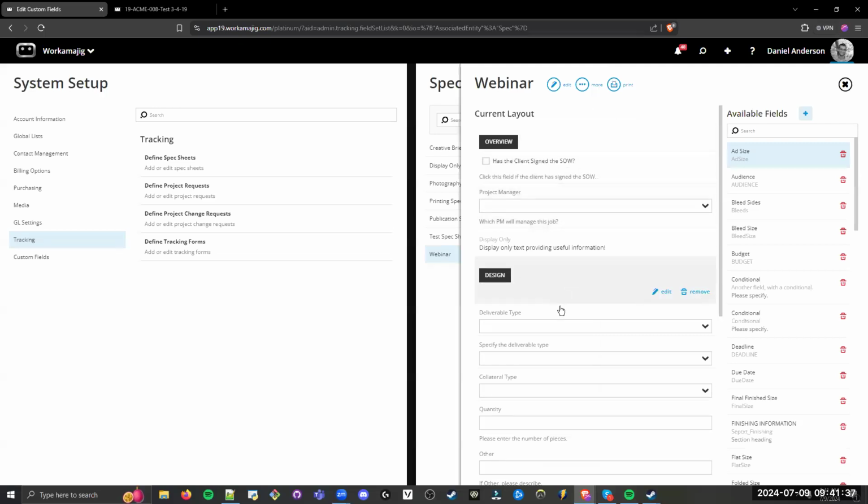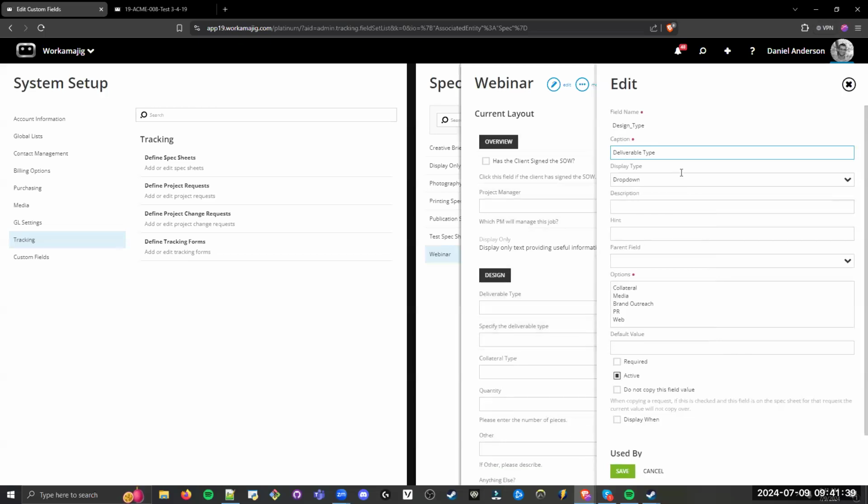So when we look at our deliverable type field here, for example, the caption is what actually shows. The field name is a system piece. And for the most part, you're probably not going to reference your field by this. It just needs to be a unique name for the custom field itself, that the system can pick up and save, and not save data over it. If we're looking at this in reporting, every custom field will always have the prefix CF underscore to it. I will show you that.